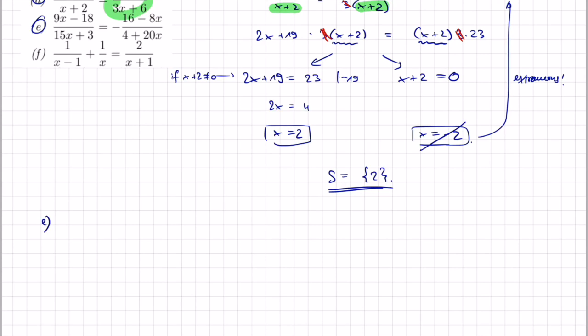With number E, also look at the fractions. All the numbers in the equation have lots of common factors: 9 and 18, 15 and 3, 16 and 8. So let's factor the fractions, and then we can reduce, and this already makes the numbers much smaller. And here it's 5. And here, don't forget the minus sign.